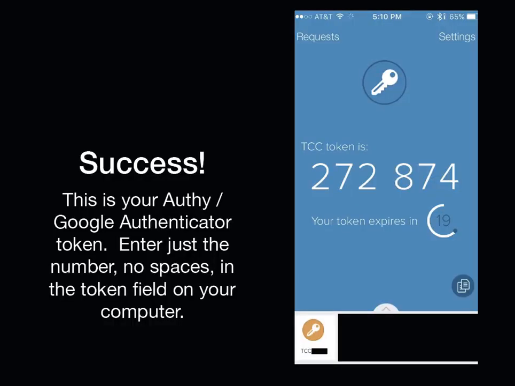And there you go. This is how easy it is to set up the Authy app on your iPhone. You'll see that it gives you a number, and this number expires every 30 seconds, and a new number is generated. So when you use this number, I suggest to wait until you get a fresh one, and then type that into your screen or your other device very quickly, and get ready to hit the button that continues to log you in, or that continues to authenticate whatever you're authenticating. You'll just type the number in. You don't need to put a space, and of course it does need to be accurate.